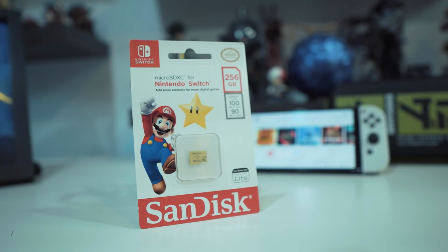I do like the fact that you can sort of get the Nintendo themed ones now. So if you want like the really big card, it's Animal Crossing designed, but that is quite expensive. So I kind of dropped down and got like the Star one because it was a decent price, decent size. This is a 256GB one. That is plenty of space for me, and of course just means you can expand your games library.